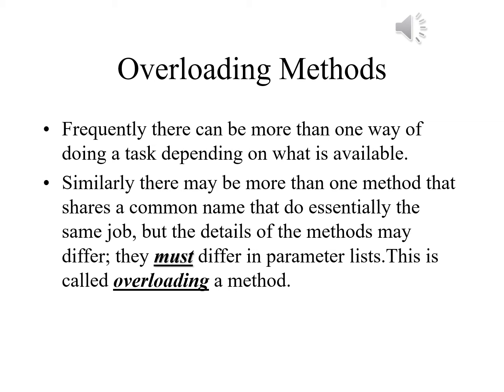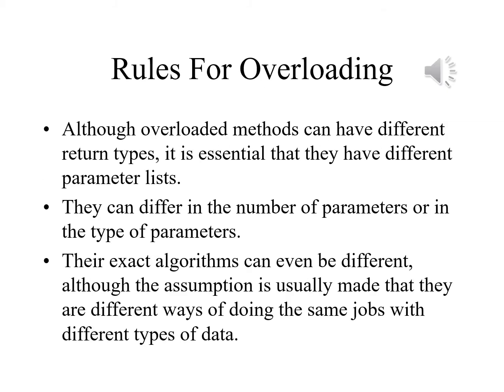There may be more than one method that shares a common name that do essentially the same job, but the details of the methods may differ. They must differ by parameter lists. This is what we call overloading a method, and we will be doing our share of it over the course of the semester. We need to discuss the rules for overloading.